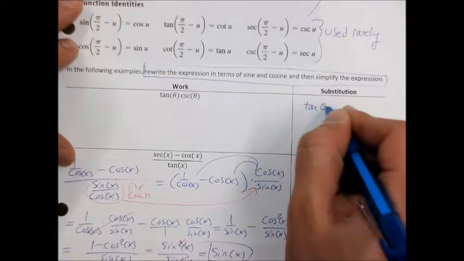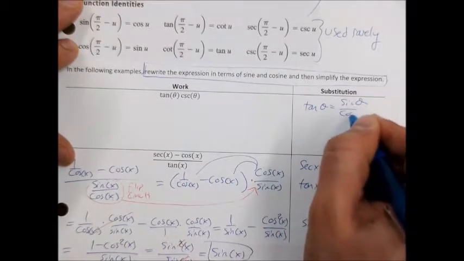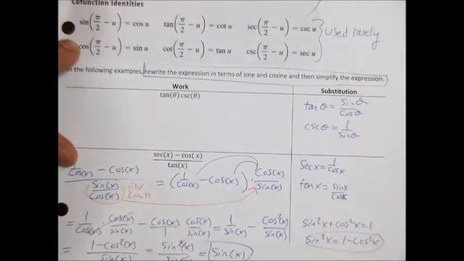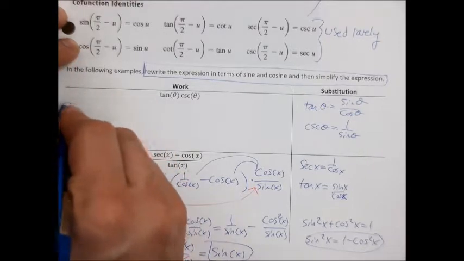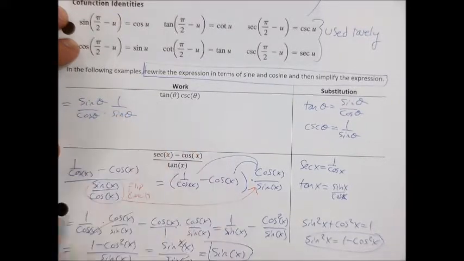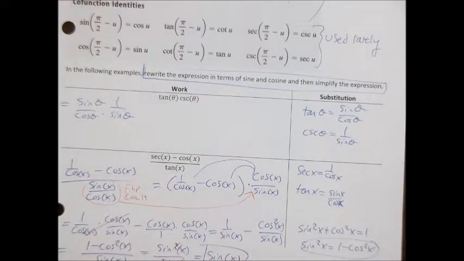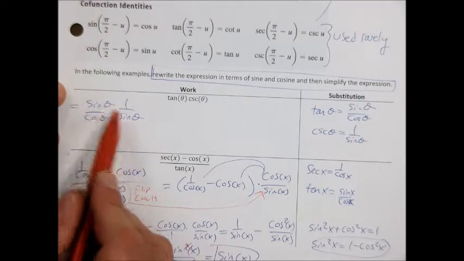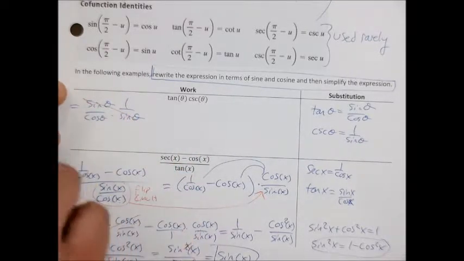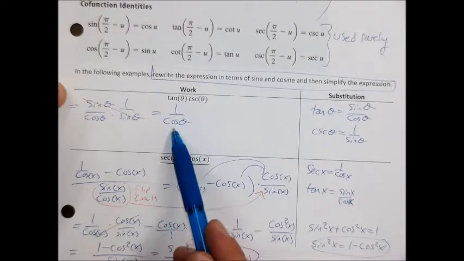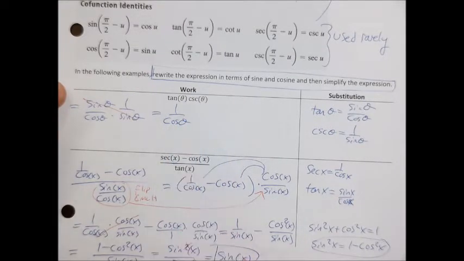I make the substitutions that tangent is sine over cosine, and that cosecant is 1 over sine. So when you make those two substitutions, this becomes sine over cosine times 1 over sine. And that's nice, because similar situation as last time, where the cosines cancels. This time, this sine cancels that sine, right? You have sine divided by sine, so those two things cancel, and you just get 1 over cosine. So already that's nicer, right? We'd had two things, and now it's down to just one. But it's a fraction. We can make that even nicer.